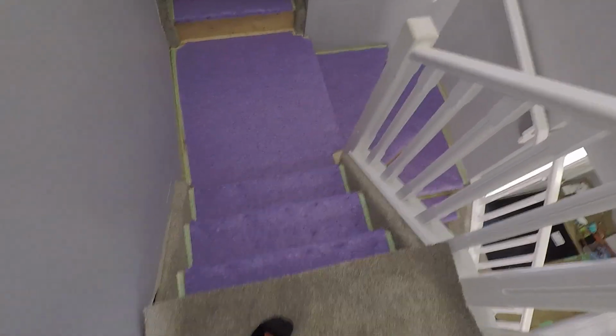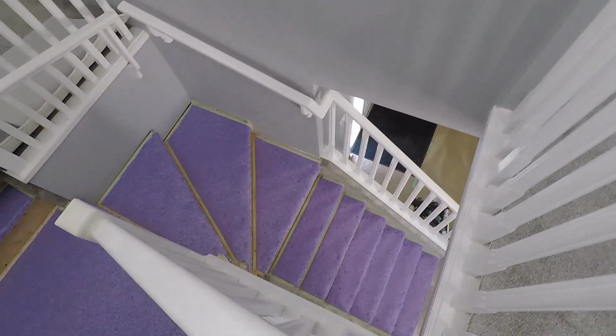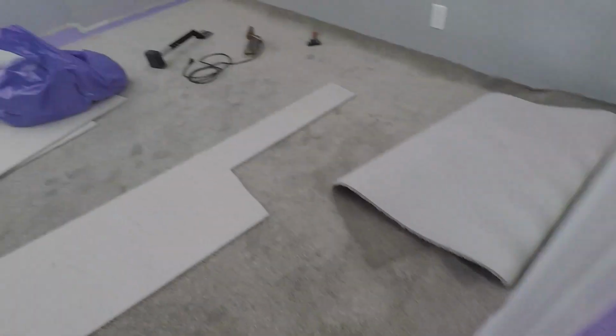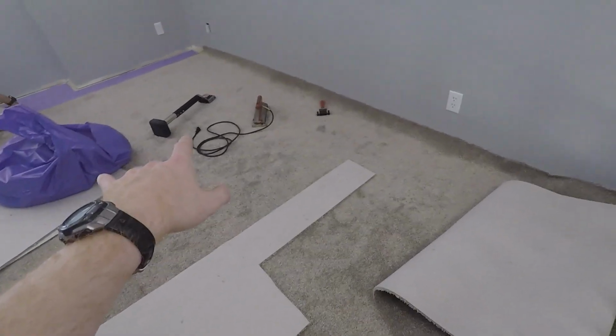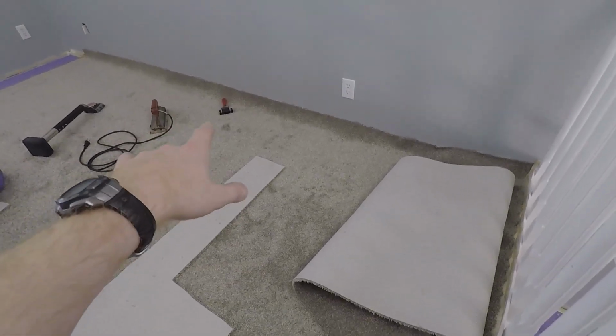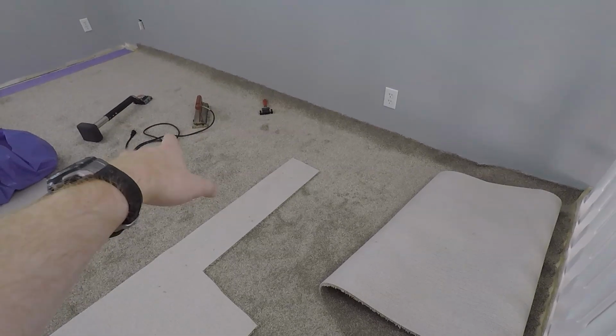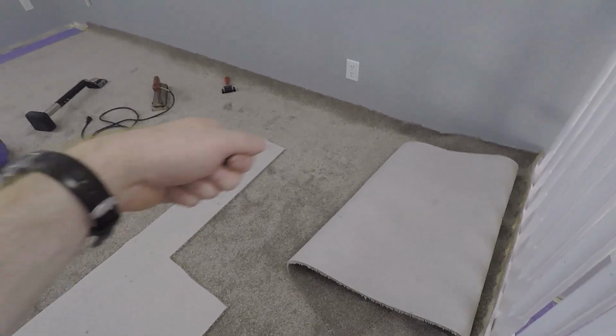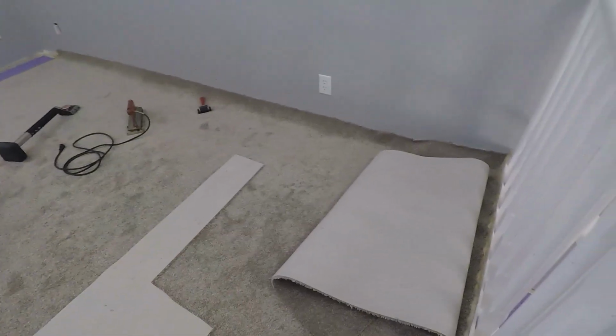So we got some new underlayment here. That's just purple stuff. Looks really good, and they redid some of the tack strips, probably because it guarantees their product and their installation. I guess that's a special tool to help them use the kick to get the carpet nice and tight. I don't know too much about it. Got a roller, and I just saw him use this heat thing. I guess it's for that tape I was telling you about. It's like an iron. You heat up the stuff and put some weight on and get the carpet to seamlessly go together. Looks really good though.